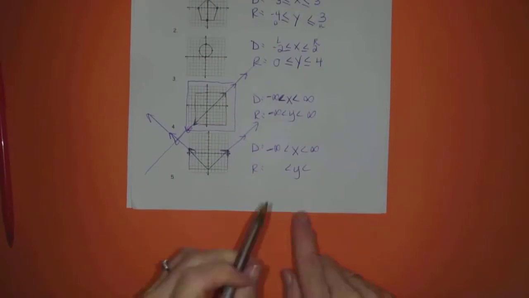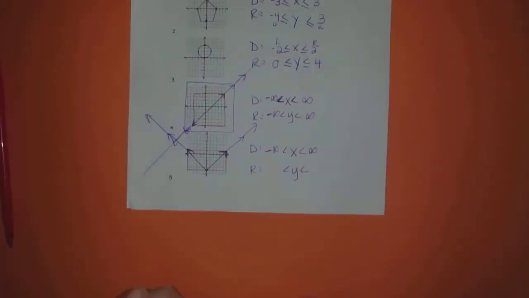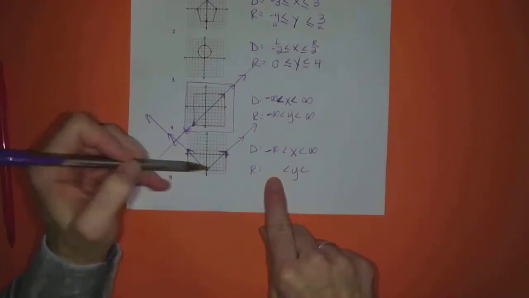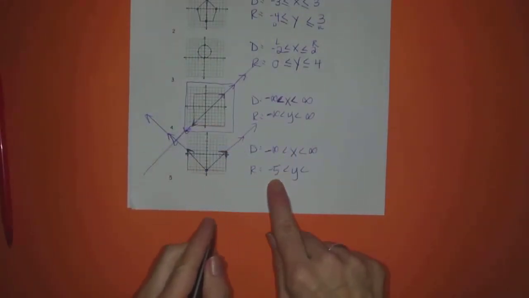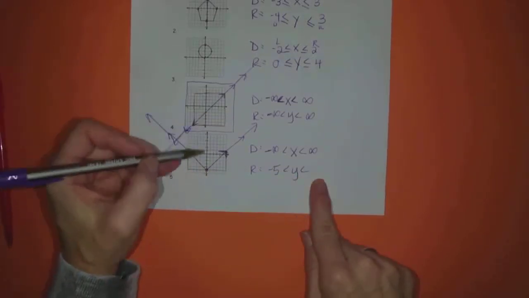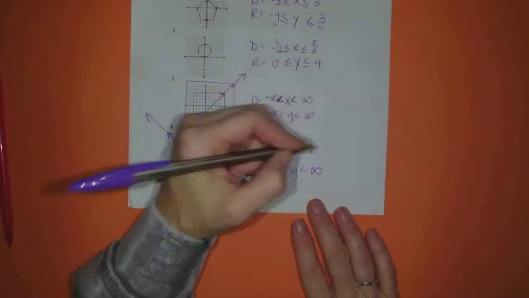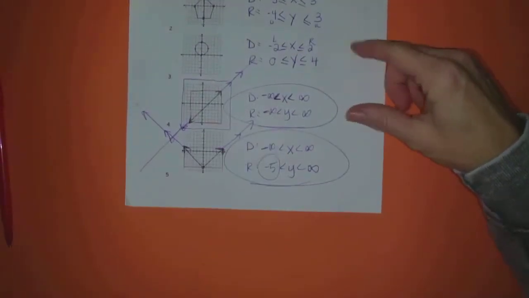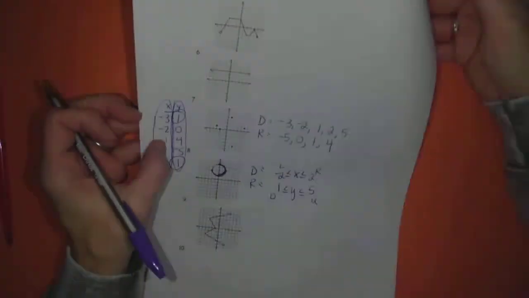But here's the twist. The y values, because of the turning here that creates this V shape, the lowest the graph goes is -5. And this graph is never going to go any lower than that. Like you don't see anything down here. So the lowest is -5, but the highest the graph goes is forever. So we'll put an infinity on there. So this is almost like this one, but the twist is this guy right here. Okay? And then we flip it. We're almost done, I promise.